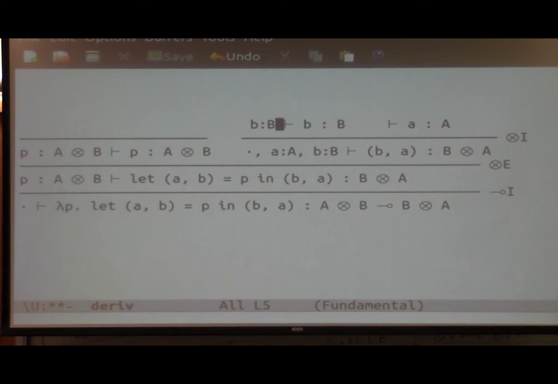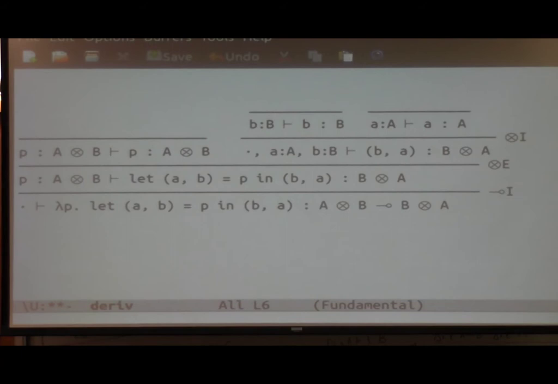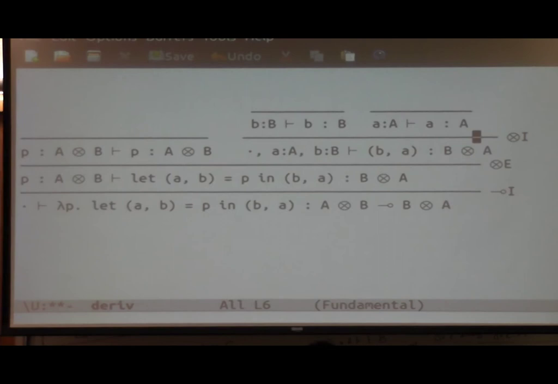So now we can use the variable rule again for each of these. Okay, I'm not going to write the hypothesis rule there on the side because I'll run out of space. So you can see what's going on is that each time we deconstruct a term, the variables get routed to one side or the other. This is sort of what enforces that every variable is used at most once, because it can only appear along one path of a branch. And the fact that the hypothesis rule tells us that every variable must appear sort of guarantees that every variable does get used.